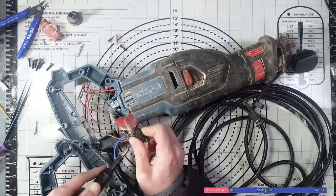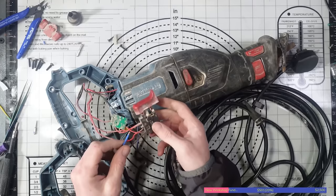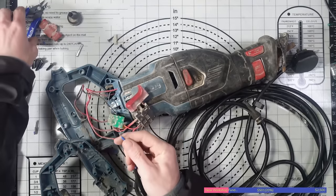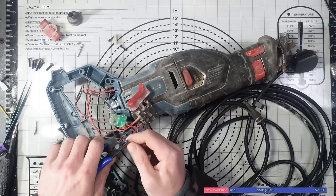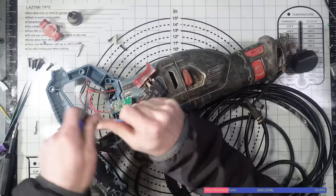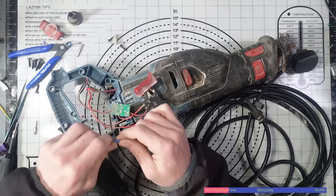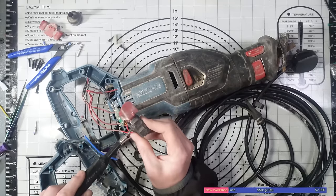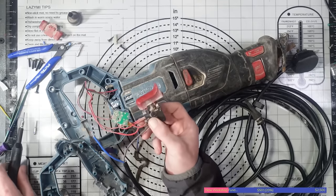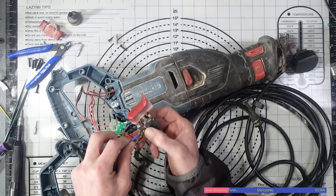Make sure they're tight. Good. Time for the tug test. And that one didn't screw in. That one did. Okay. I guess I'll trim this back a little bit more. I guess I must have cut a little bit too much off it. There we go. Twist it back up. That was rather silly of me. But that's why you always give it the tug test. Make sure that it's in there nice and secure.